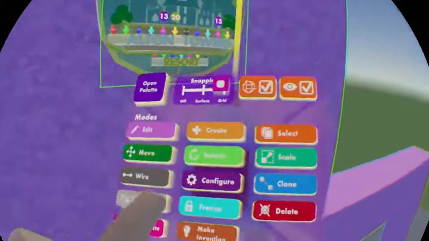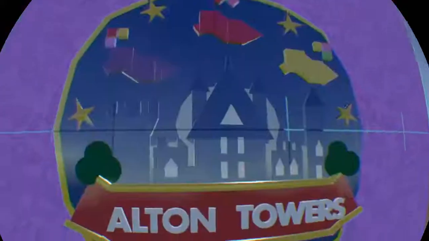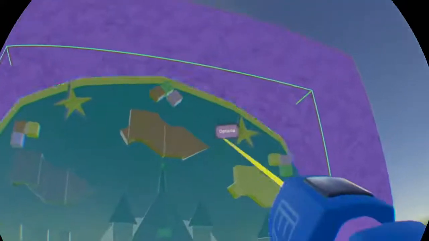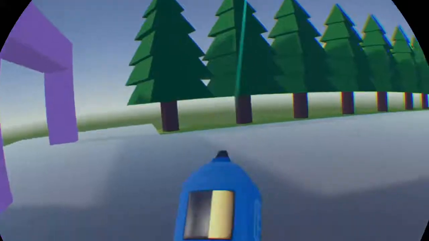Select the entire invention. And let's scale it up. Then let's move it. Right. That is looking good so far. I'm actually quite impressed with this. Select the entire invention and let's just freeze it there. So now we're going to have to do the white edge things around here. And I'm going to have to turn off snap for that.